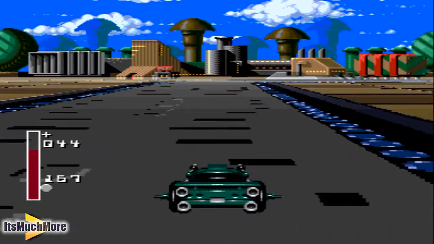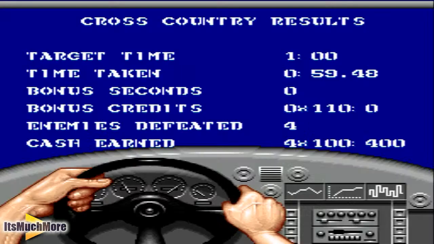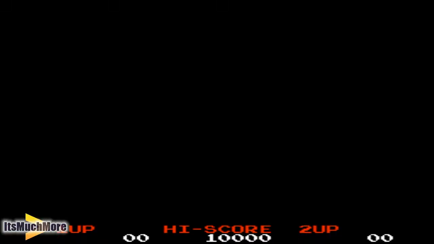Whoa, was that the boss? So it's 5, 4, 3. Finished it. Mode 7, baby. Yes, indeed. Very Power Drift. Right. Dig Dug, yes. There we go. Number 2 of 11 on this cartridge.